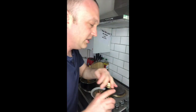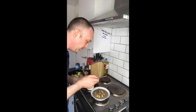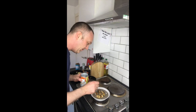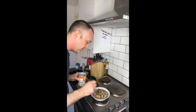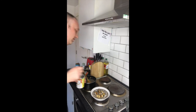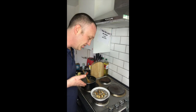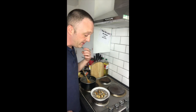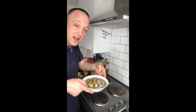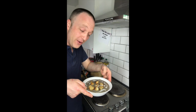There we go. And I'm going to try a little bit more garnish. Actually, do you know what? Let's do a little bit of coconut milk over the top, to try and give it a little bit of a fancy finish. So there we go. That's mushroom and thyme soup with some focaccia croutons, and it's vegan. However, it has got gluten in it. Ta-da! So now I'm going to eat it. Thank you very much, and I hope you try this recipe.